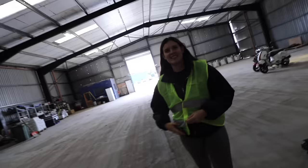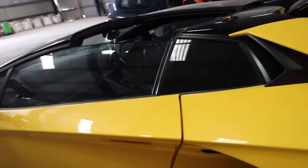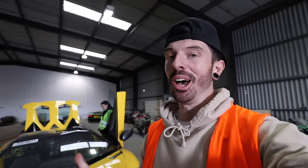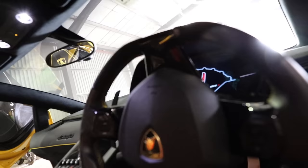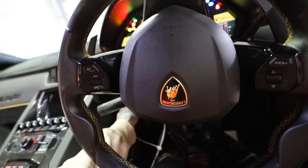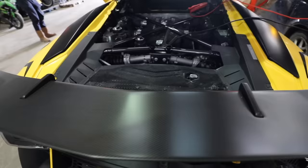In came the Toyota Yaris, which we'll be using to jumpstart the Lamborghini SV - first time I've ever seen something like this before. I started getting really excited about this SV, so I wanted to find out what Hannah thought of it. She thinks it's good, but says we could also buy a house. Someone needs to tell Hannah that a house doesn't sound anywhere near as good as a Lamborghini naturally aspirated V12. The window has gone down, the door is up, and we are good. Let's see if we can start this thing - this is definitely going to be a deal breaker whether it starts or not. My bank account could be absolutely getting it if this starts.